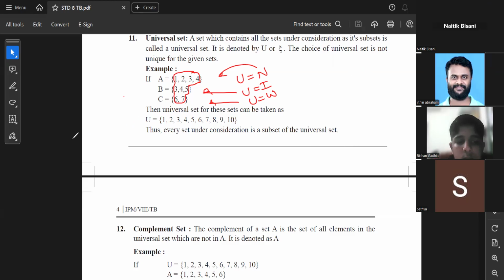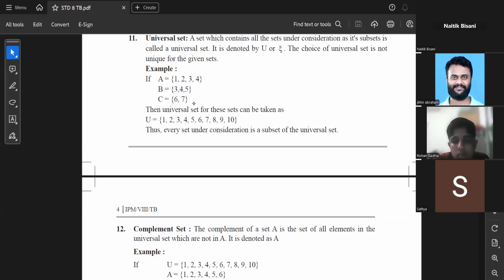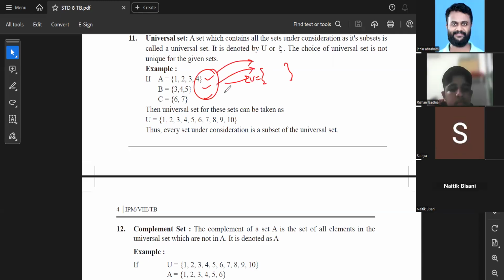Okay. Naitik, tell me what's your query. So I believe the one who asked the query first, that is pretty clear. So you don't have to specifically ask for any particular examples. It's pretty understood. If one set is coming under, or if all these sets, whole number, rational number, whatever you think, if three sets are coming under one single set, then that set is called a universal set. So you just have to check whether all of them are included in this or not. So you don't have to specifically ask those examples. Okay.